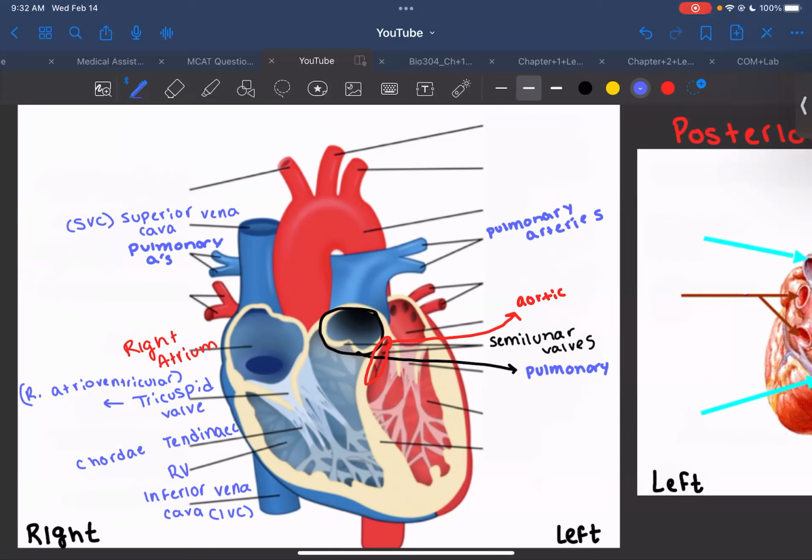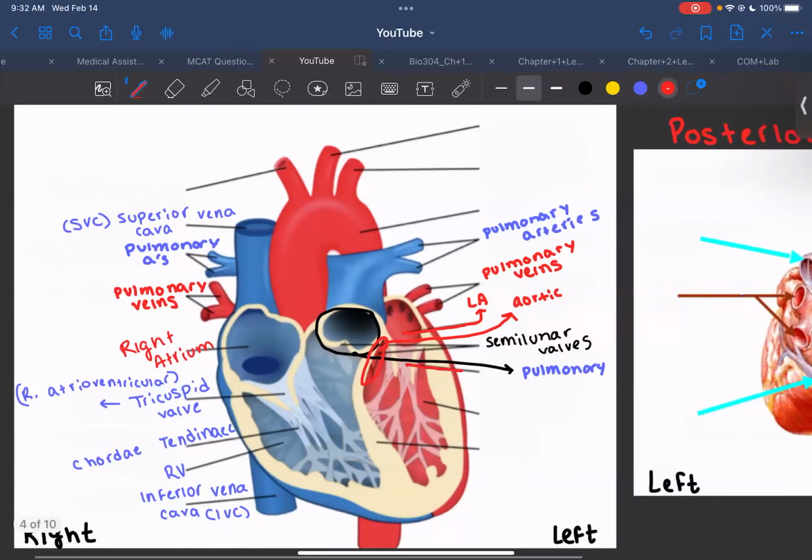So they go to the lungs, and when they come back, they enter the heart via pulmonary veins, which are going to be right here. And again, this is a really unique case because veins usually carry, and did I spell that right? Yes, because veins usually carry deoxygenated blood, but in this case, like I said, this is going to have oxygenated blood from the lungs. Okay, so then here we're going to have our left atrium, and I'm just going to move that arrow a little bit. So that's going to be the left atrium right here. And then this valve is actually called the mitral valve.